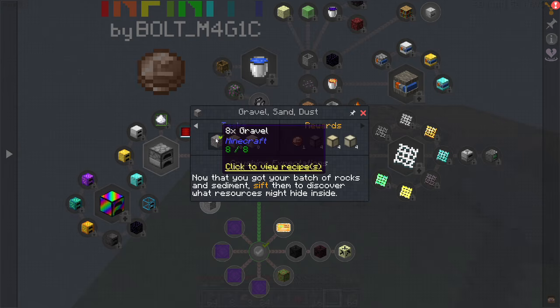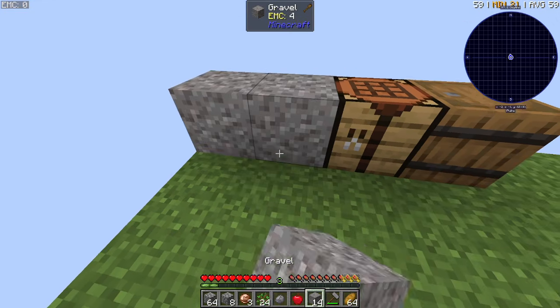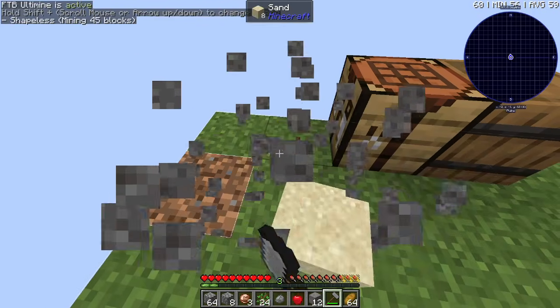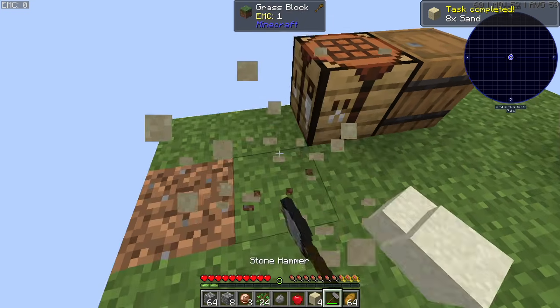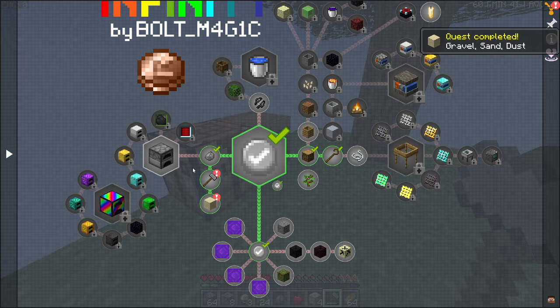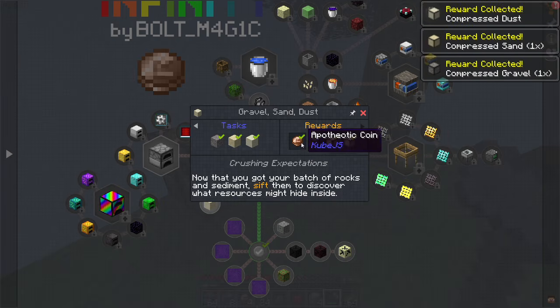So, 8 cobblestone turned into 16 gravel. 4 gravel will turn into 8 sand. 4 sand will turn into 8 dust. Boom. That completes the quest, which gives us compressed, plus another apothic coin.